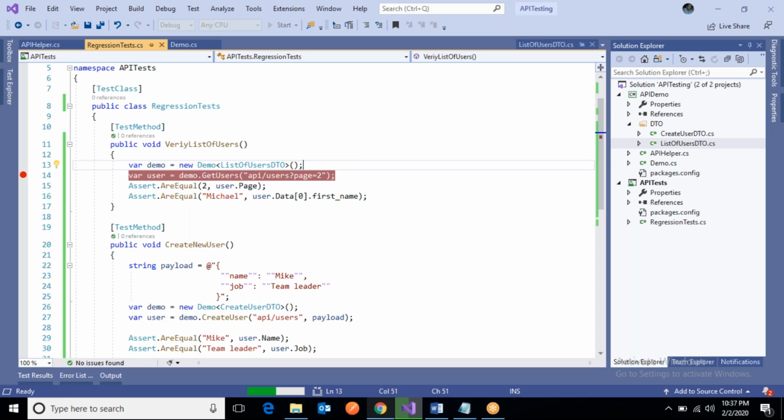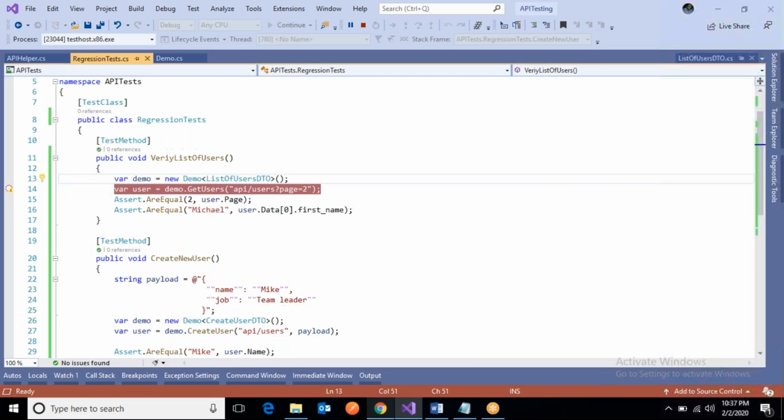So now you see how my code is optimized and the test scripts look very clean, and only a few lines of code will work. So that's the basic purpose of designing. I don't want to expose everything to my test, that is a regression test.